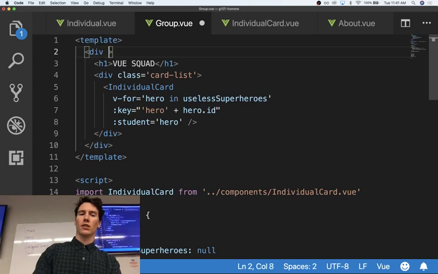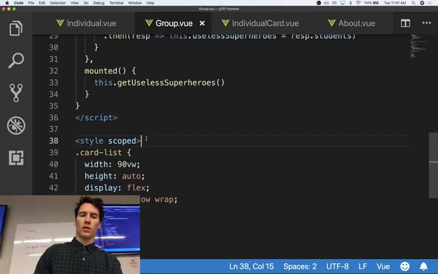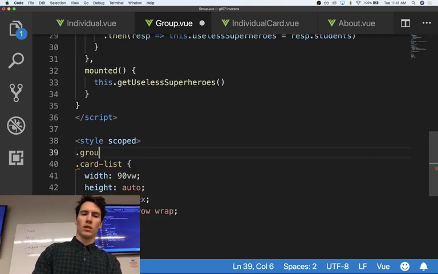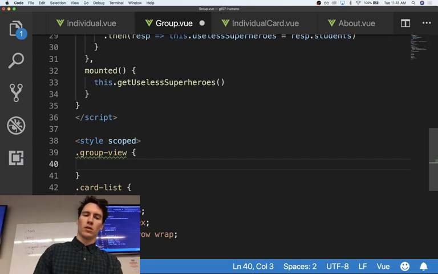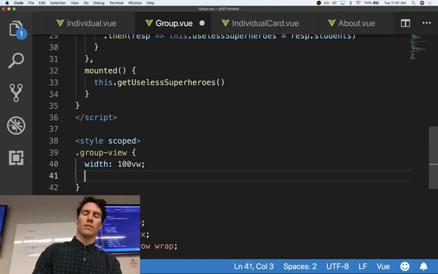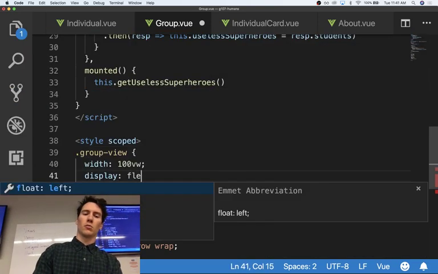I made a div around the cards. I'm also going to add a class to the top div. That's going to be group view. You don't have to do class name. Group view. And then I want this width to be 100 view width. Display is going to be flex.